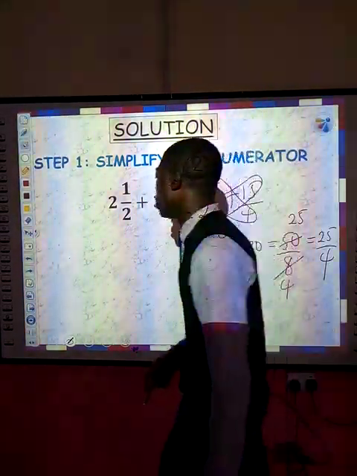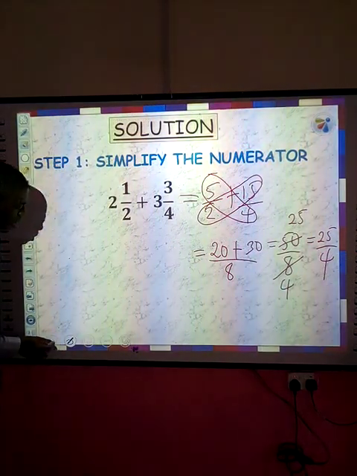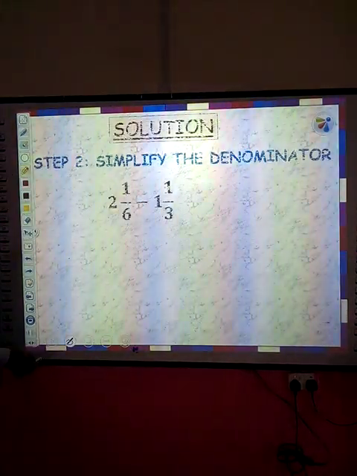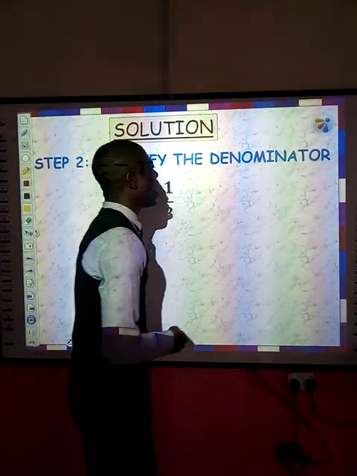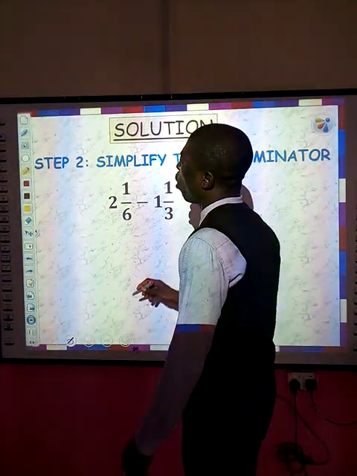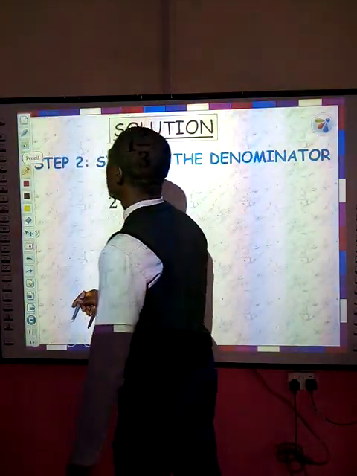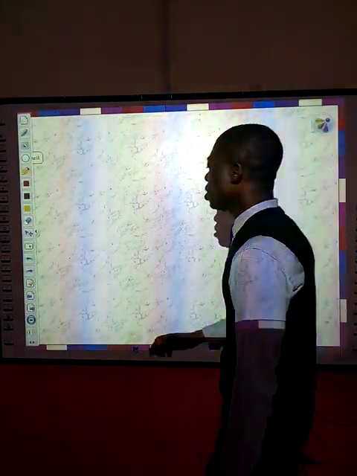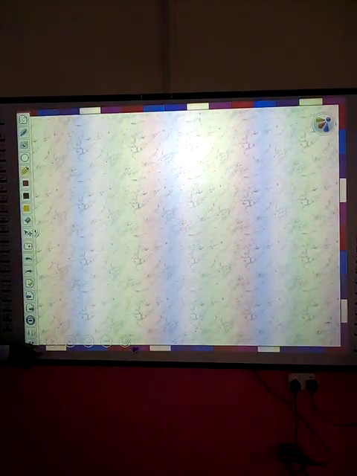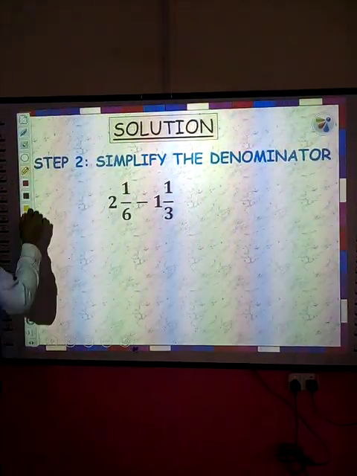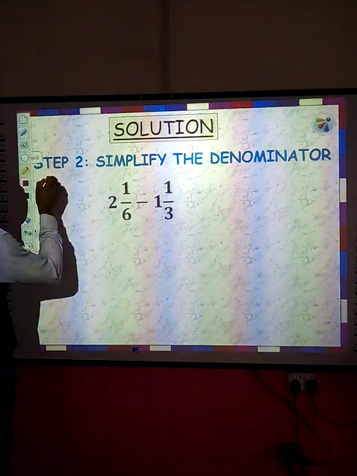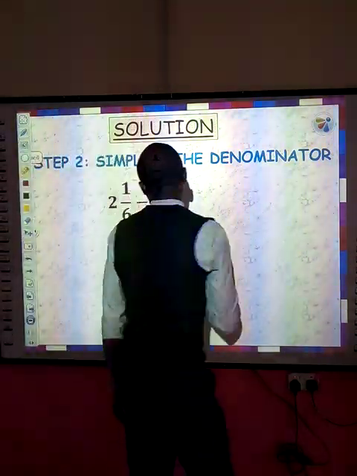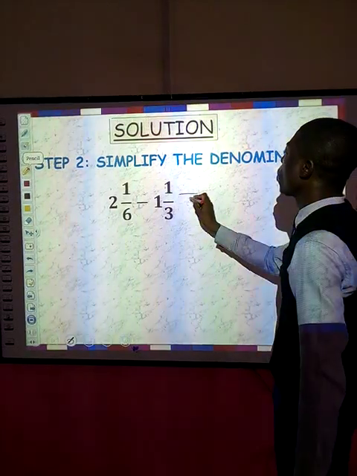So let's look at the denominator very quickly. Denominator, let's see what we have in the denominator. So this is what we have as the denominator of that fraction given to us to handle. So how do you handle this? It's still the same thing you are going to do. It's still the same process. To handle this, you are going to transform each of these fractions to improper fractions.